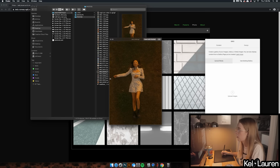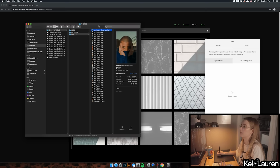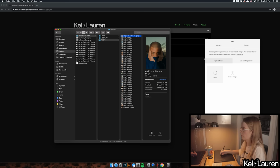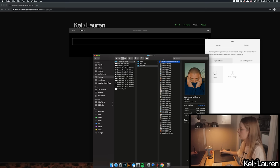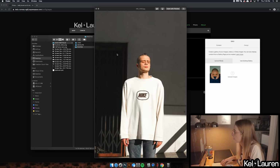So I got those three GIFs that I think would be really fun in a big wall of photos if a few of them were moving. I don't want to add too many photos because it will make the site load really slowly. So I'm just gonna upload that GIF and see if my Wi-Fi hates me. All right, cool. So that one's uploaded. I really like how that looks. I think that's really awesome. I can decide which ones I wanna add. I really like that photo, but I also really like that one.